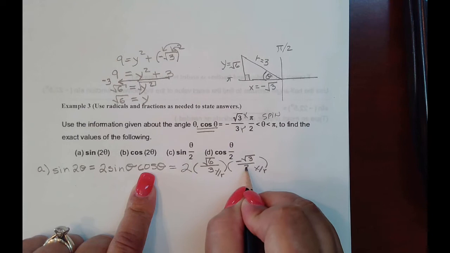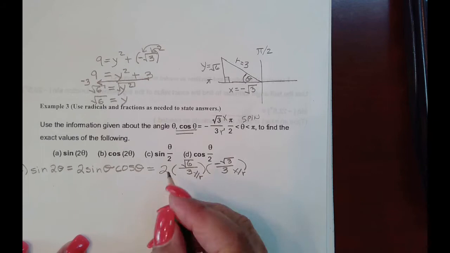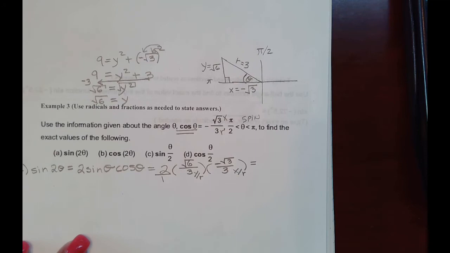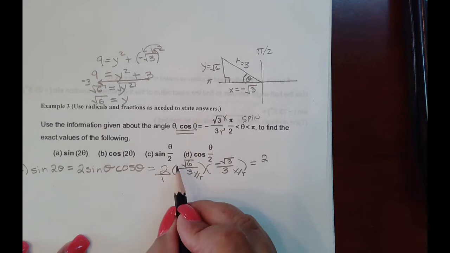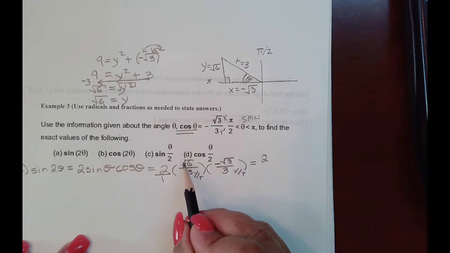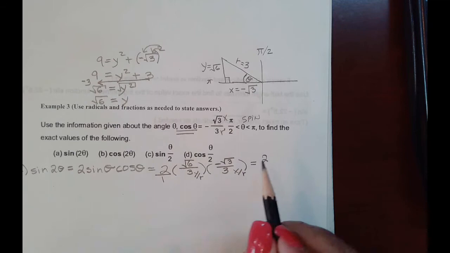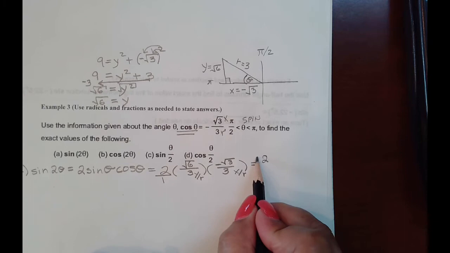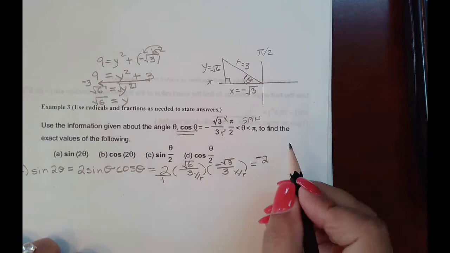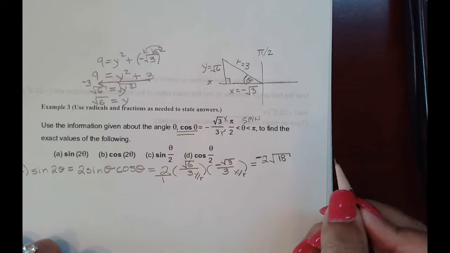Okay, plugging everything in and now multiplying everything. So now let's just practice our rules for working with radicals. We're going to have 2 as the coefficient out front. On the top, I'm going to multiply 2 times square root of 6 times square root of 3. Since these are both square roots, you can bring those radicands up underneath one single square root symbol and do the multiplication underneath there. That one negative that we have, let's just toss that out front so we don't forget about it. And 6 times 3 would be 18.